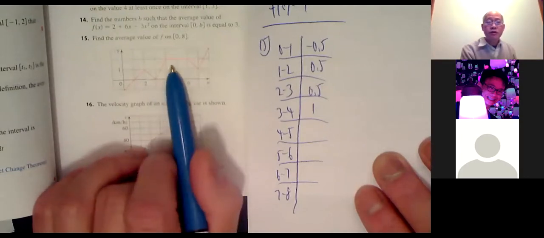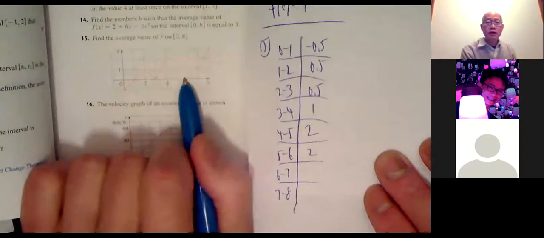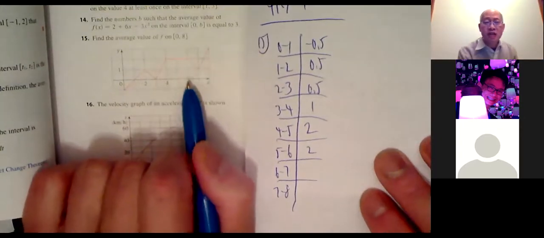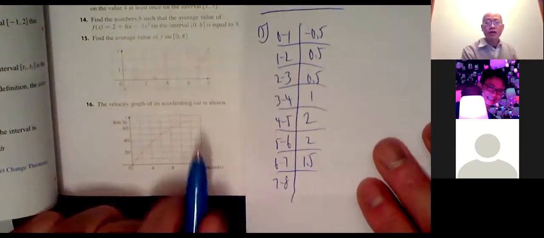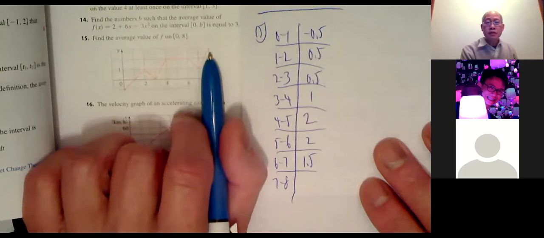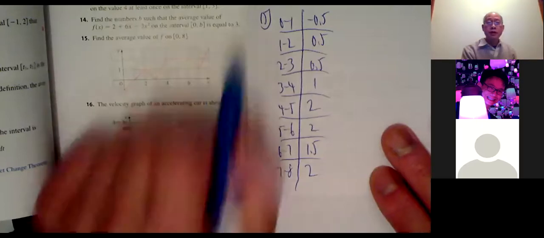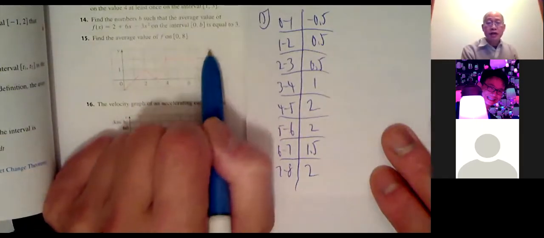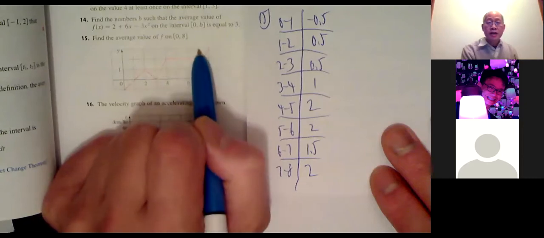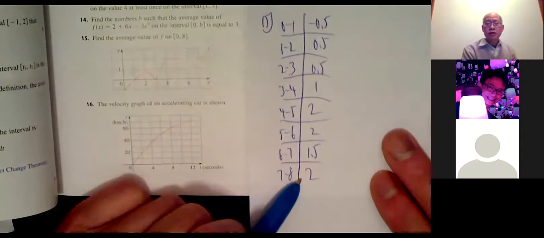Between 4 and 5, it's 2. Between 5 and 6, it's 2. There are 2 squares there, 2 squares there. Between 6 and 7, it's 1 and a half, 1.5. And then between 7 and 8, I have 1 plus 1, 2. This piece right here is 1 unit. If you take this thing, that's clearly 2 squares, and that cuts it in half. So that triangular region is 1, and that's another 1. So that gives me 2.